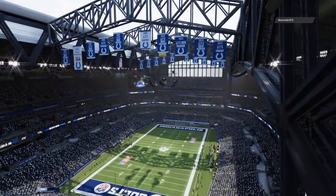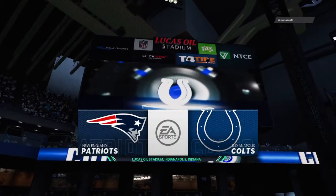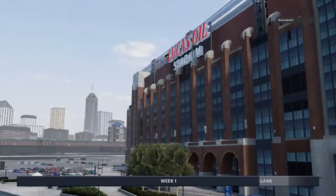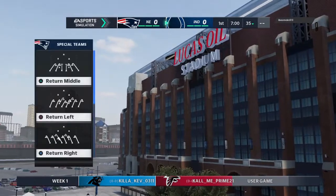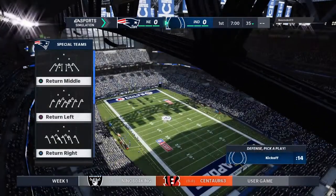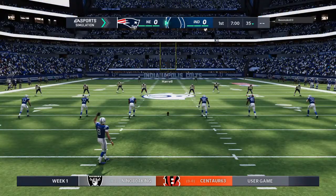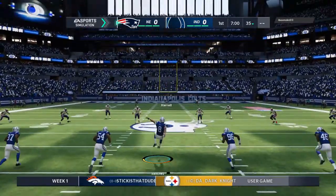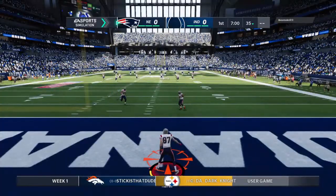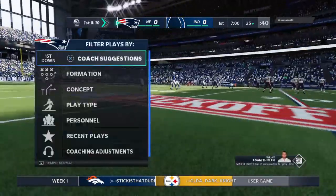EA Sports coverage of the National Football League is on the air. Nothing like the fanfare of introductions to an NFL game, and that was in evidence a moment ago. Fireworks, pyrotechnics, you name it. This crowd is ready as their guys get set to match up between the New England Patriots and the Indianapolis Colts. And a fair catch signaled for and taken successfully.